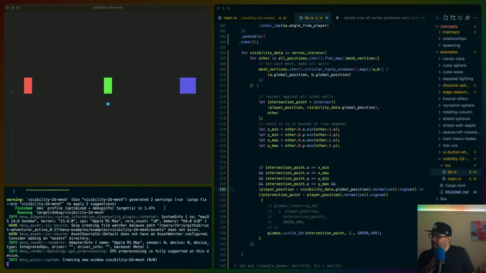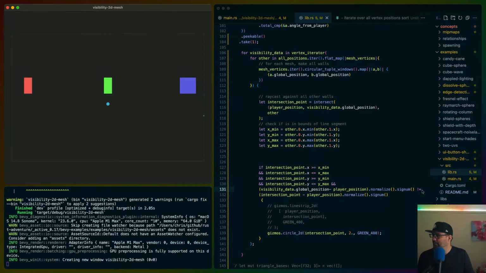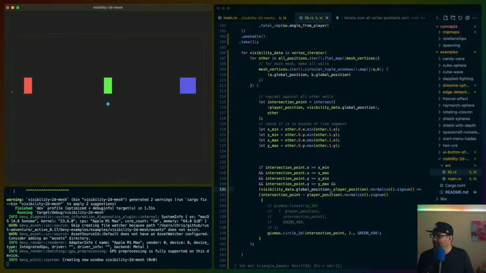I think I moved the math around there a little bit. So we're doing player minus visibility and intersection minus player. I want to just check the visualized output of this as well. I think this is going to do either everything or nothing. No. I think this is the way that I want to do the math. Keep the calculations the same, right? Position minus player, or player minus position, or whatever it is, and then set the equality rather than trying to flip the order of operations.